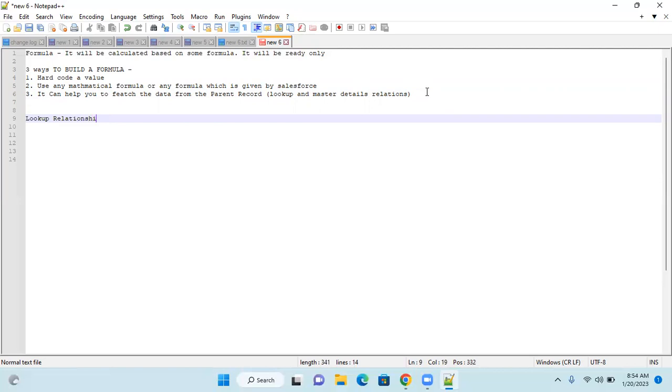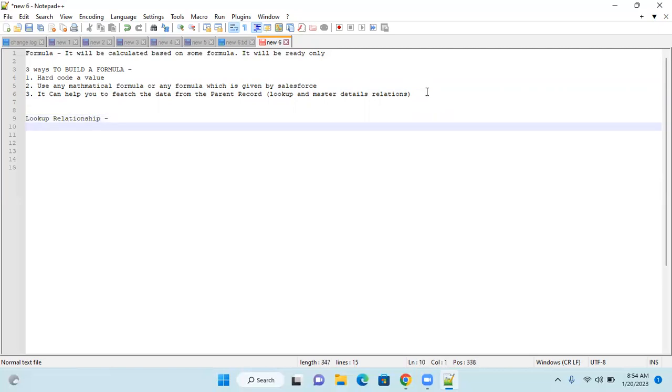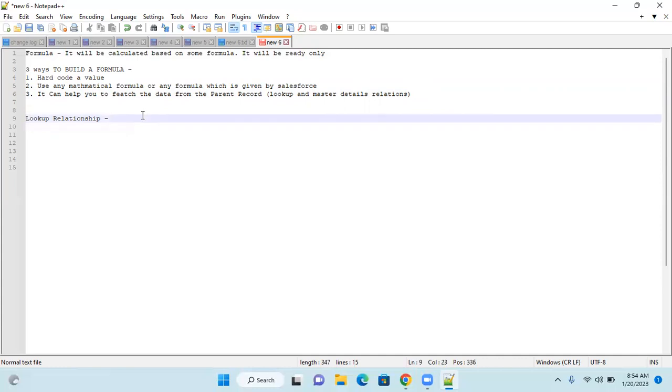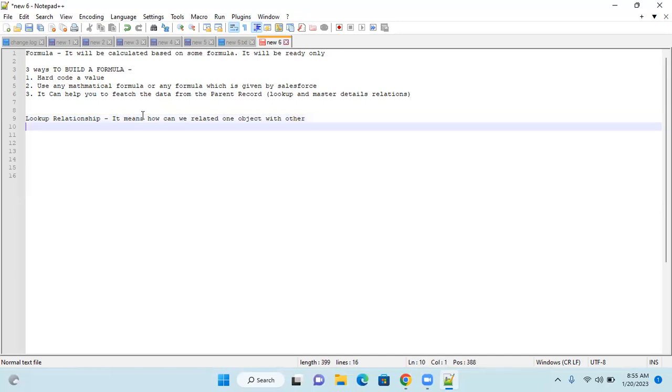When it comes to a relationship, as the name says, lookup relationship means one relationship with another object. That's what lookup relationship means. So how can we relate one object with another?